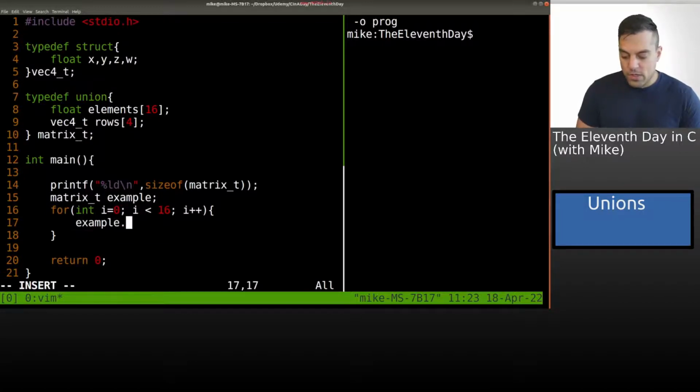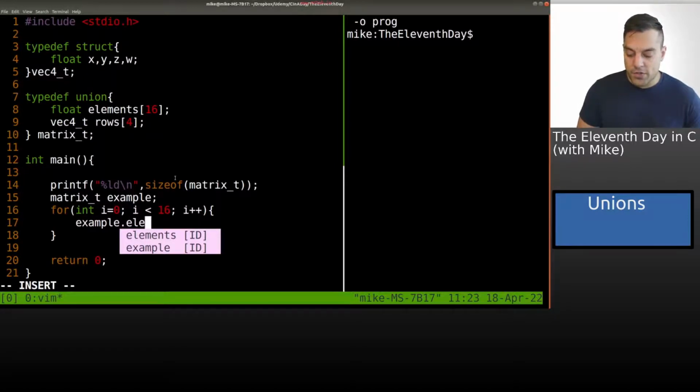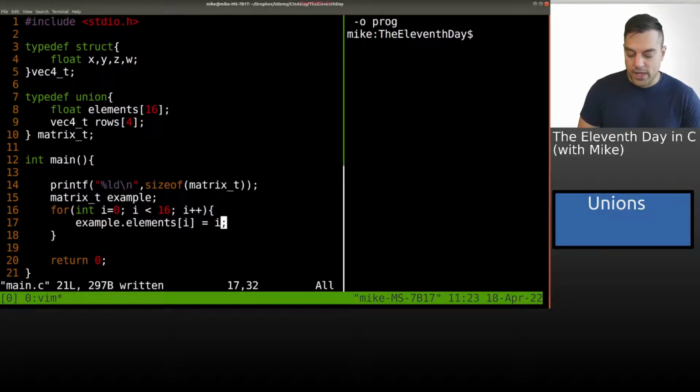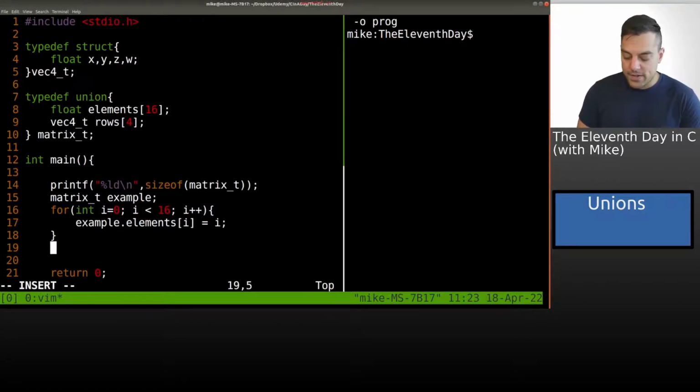And the first time that we access this, again from our union, I'm just going to access the elements at i and just set them to i. Okay, and this should be totally fine. Now, let's just go ahead and access this union again. So this time I'm just going to do a printf here of a float.